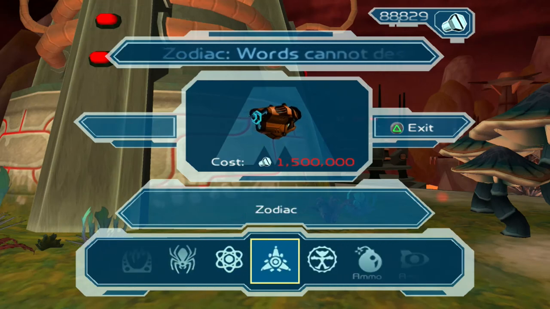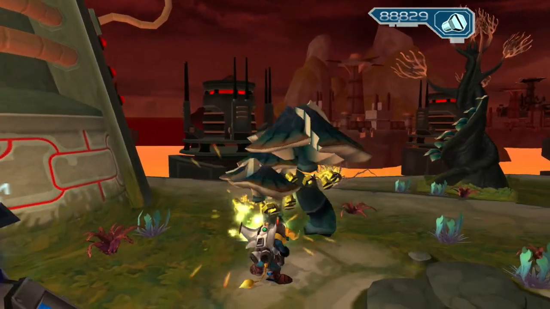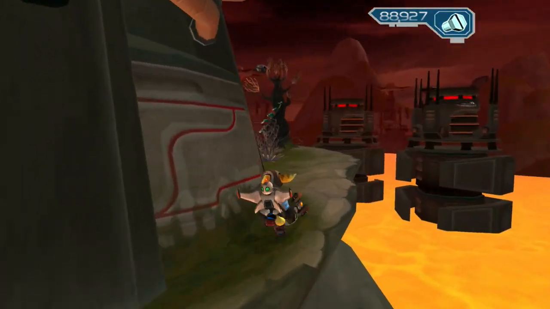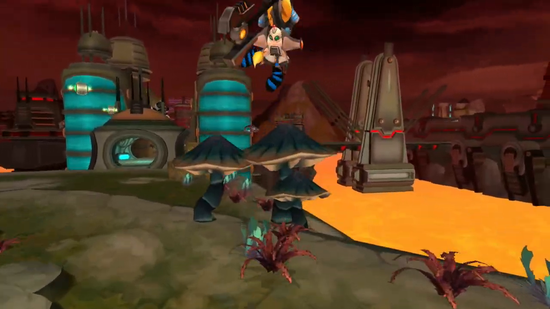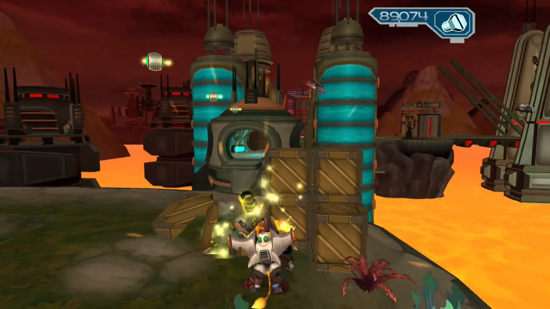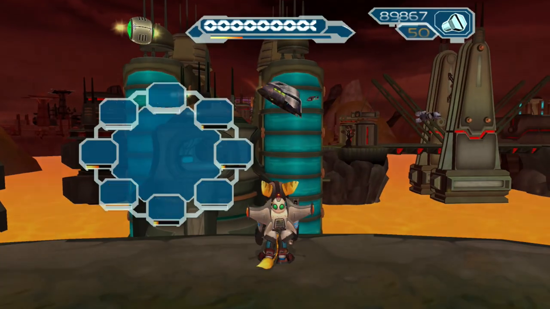Oh, my. Zodiac, words cannot describe the devastating force of the Zodiac. Really? 1.5 million bolts. That is quite a big number that I was not expecting to see. We still have to save up 100,000 bolts for the armor. I don't know how we're gonna be able to do that, if we will actually be able to do it. But either way, we'll just make sure to get any bolts that we see come our way so that we can get as close as possible.